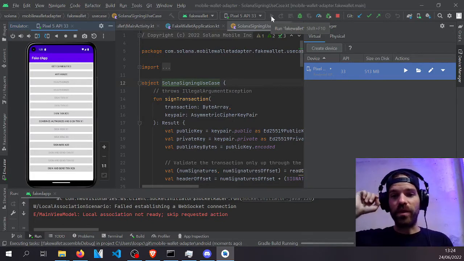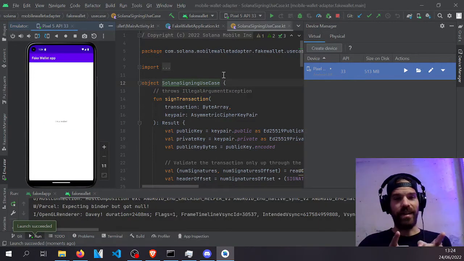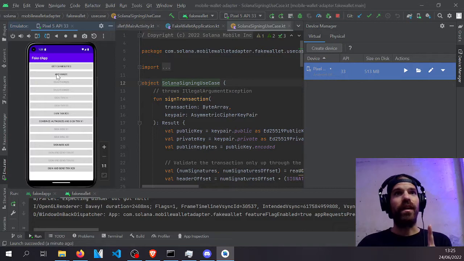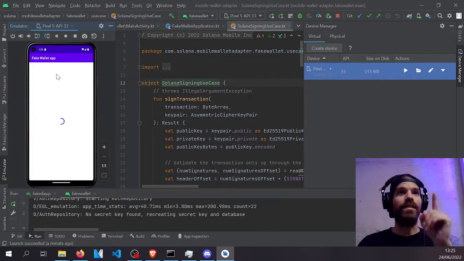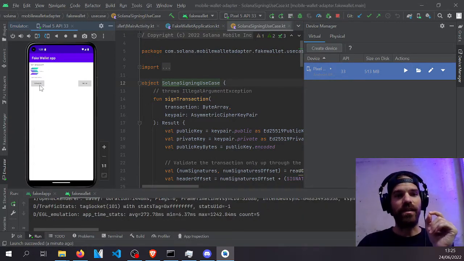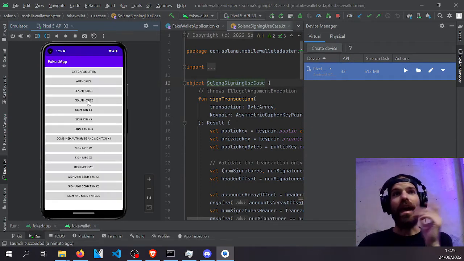So the other thing we saw was the wallet. Now that we've also installed the wallet, see, that's just the home of the wallet. I mean, my phone is a lot more responsive. Now, if from here I go authorize, then it should now open the wallet. See, and that's now the wallet app. And here I can say authorize. And then it brings me back to my dApp where I'm now authorized and can sign transactions.